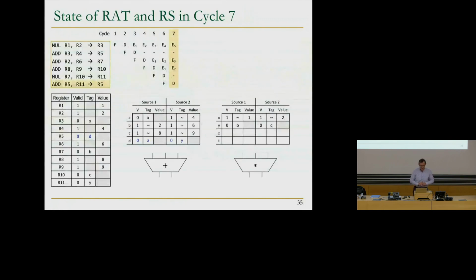That's simple. But if you look at the state of the machine in cycle 7, you could do the reverse engineering of this. What you could do is, by just looking at this thing, you can really get the data flow graph. Shall we do it quickly? I'd like to do at least part of it, but I don't know where my thing is.